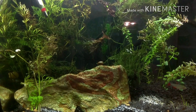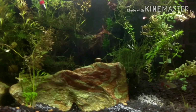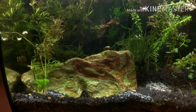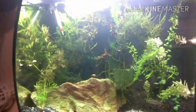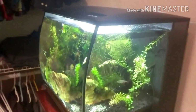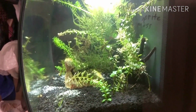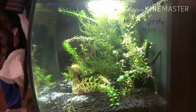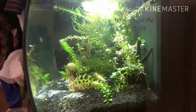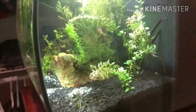So he ate very well. Still got my little snail. He's doing well. I gotta go to the fish store on Monday and get some more ghost shrimp, see if they have any more Endlers. Last time I went, I bought the Endlers as feeder fish, and last time I went they only had guppies, so I didn't get any. But let's see what happens next time around.